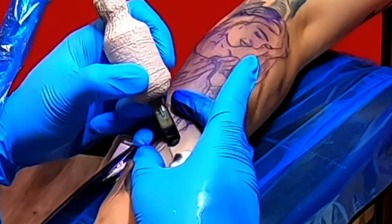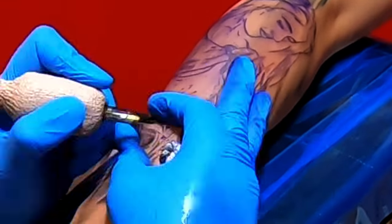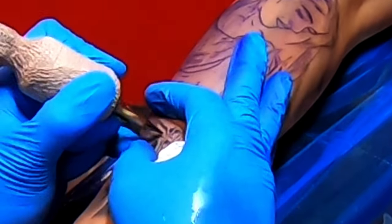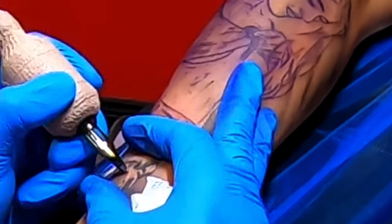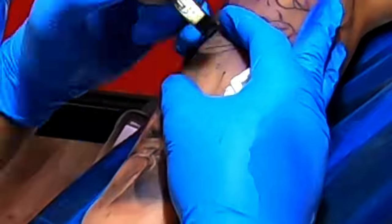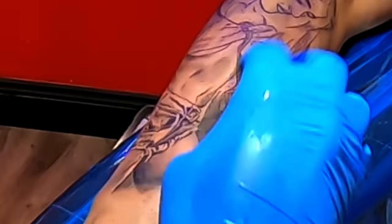I'm using the Quadrin cartridges. I think they're the best on the market. I'm using a 25 mag for those outside corners. I'm using like a 9 mag for the inside. Could be smaller than a 9, I don't know. Could be a 7, I can't remember. And then I'm lining it with a 3 liner. My machine is a Bishop Phantom. I got a Tadsoul power supply. Bishop clip cord with an RCA cord. But yeah, my setup's pretty legit.